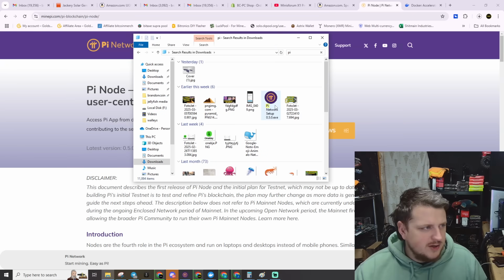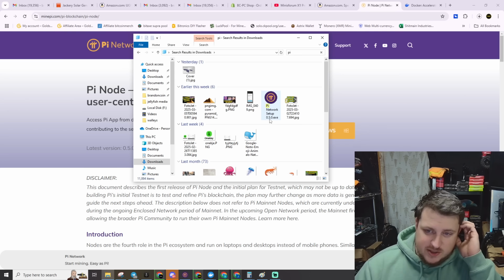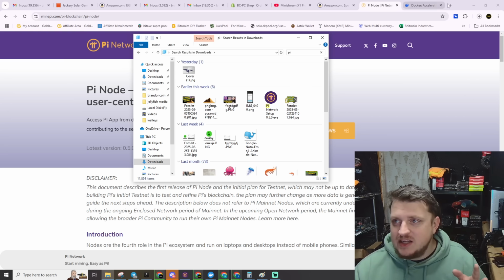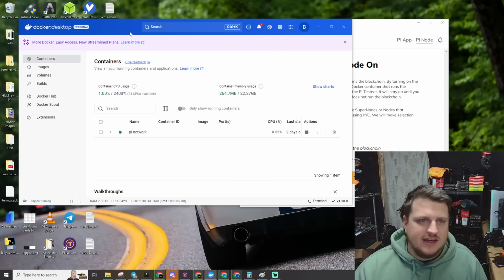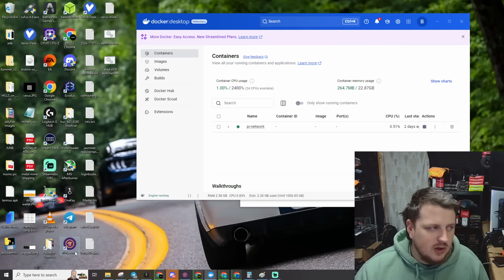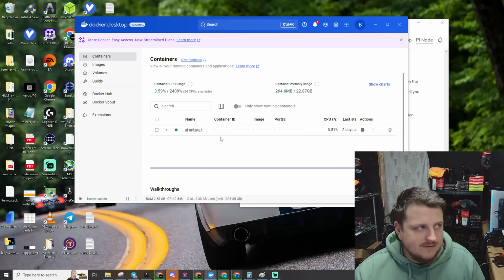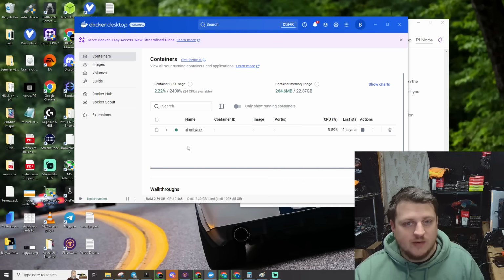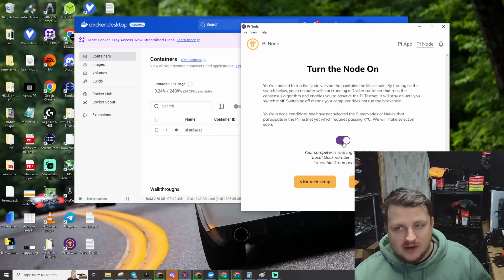There we go. So you're going to need to double click on Pi Network Setup. And this is version 0.5.0. Once you fully install that, then click Run. It did end up making a desktop launcher. You click that, you run that, then it will load up the Docker file inside of Docker Desktop. If you don't have Docker Desktop open, this will fail. It will not actually run. So you do have to have Docker Desktop open first. Then it'll open this. This will be off. So you have to go ahead and turn your node on.